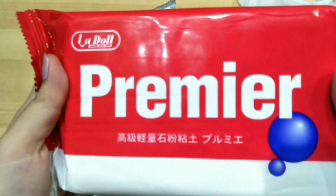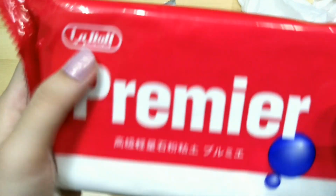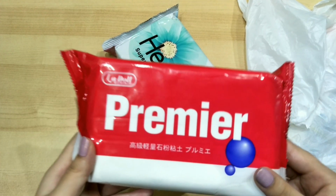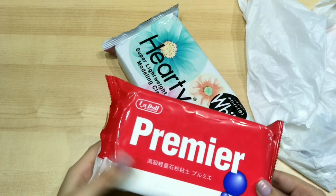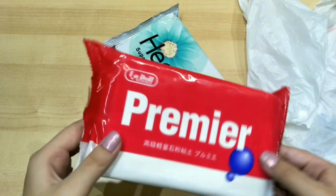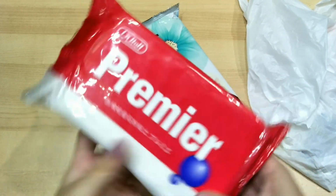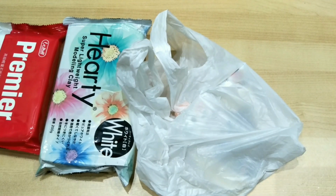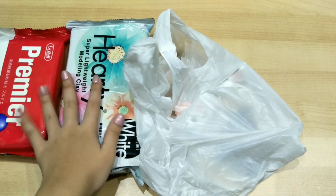And this one is premium. It's Lado from Particle as well, but this one is actually stone clay. I wanted to do some projects using stone clay, so I got one of this as well. Okay, that's all I got from VC Art.